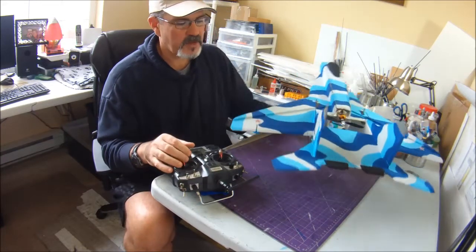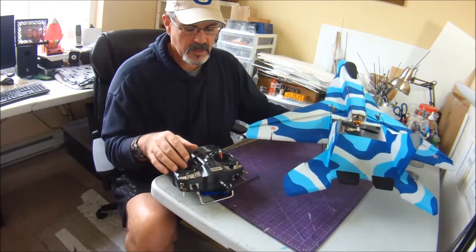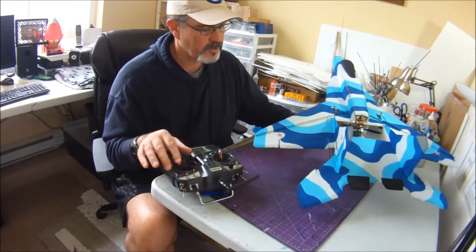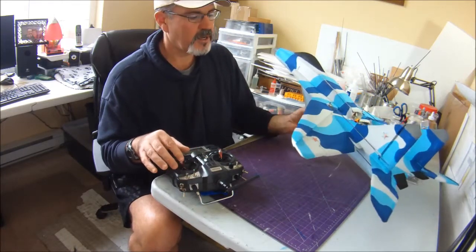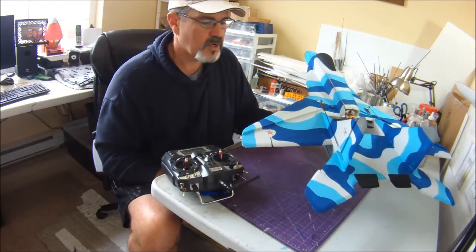I like to fly with ailerons activated all the time. Stefan has his ailerons on a switch, selectable, and during different phases of flight he will actually shut those off. I only have about a ½ inch of travel on my ailerons, very little. This thing rolls, you know, amazingly well.